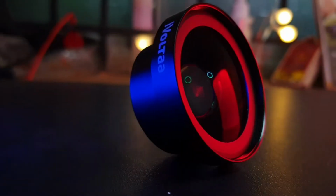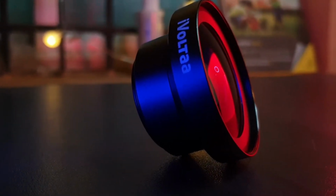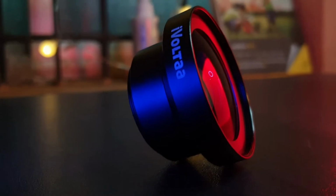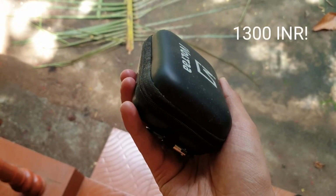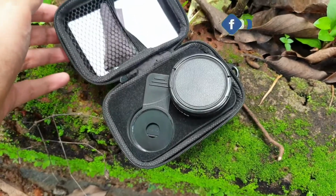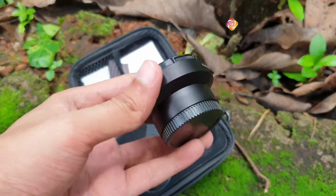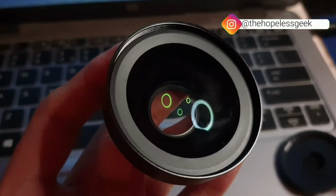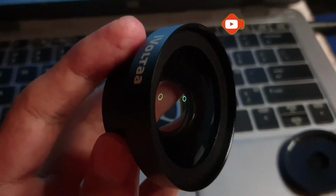Do I recommend buying one of these lenses in 2020? Absolutely. First of all, they're not very expensive and they're usually very high quality, especially if you choose from good brands like iVoltaa. This one in particular only cost me about 1300 rupees, which is not really that much to be honest. It even has threads on the front, so I can attach something like an ND filter if I wanted to. Now ND filters are much more expensive and I wouldn't be buying any of them, but it's good to have an option anyway.